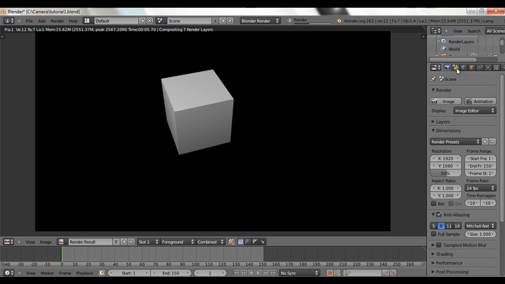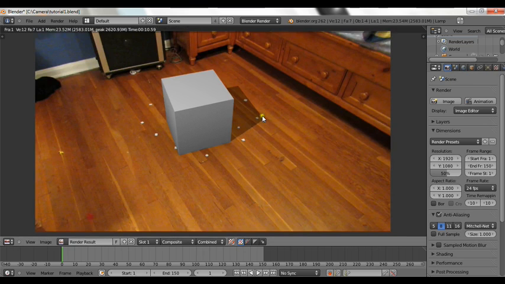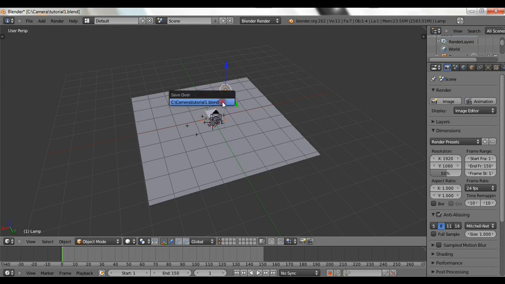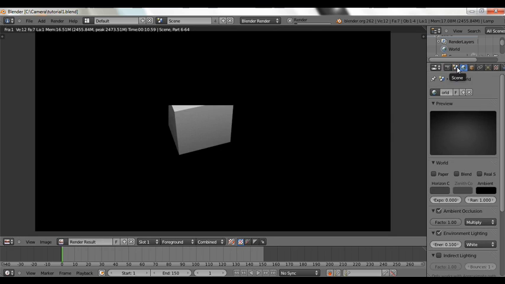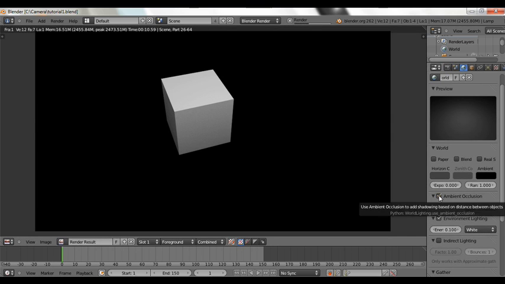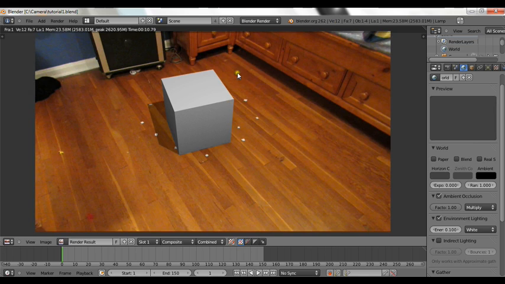And when we set up the tracking scene, it added the plane. But hold on, let me just grab this back over there. It added the plane, but it also did some node setups. First thing you see is ambient occlusion. That'll just light the scene more realistically. So, say the light is over here. You wouldn't be able to see the light if you were looking at the side opposite of right here. You wouldn't see any light, it would be totally pitch black. Ambient occlusion allows light to be reflected off of space. So it'll be more realistic.